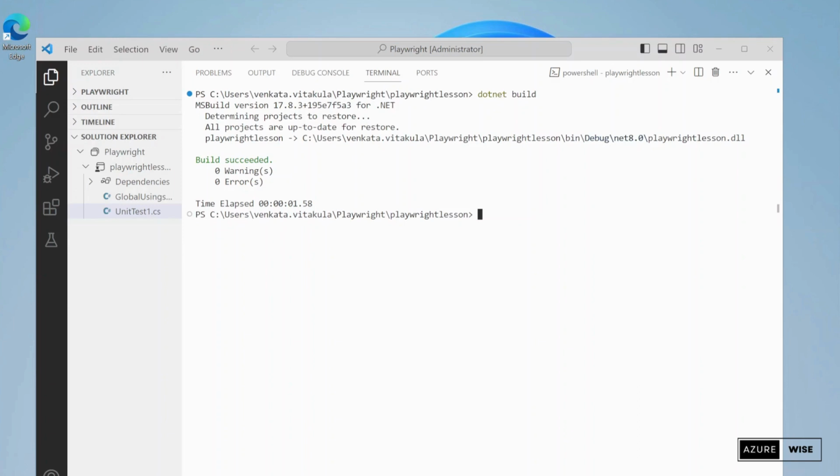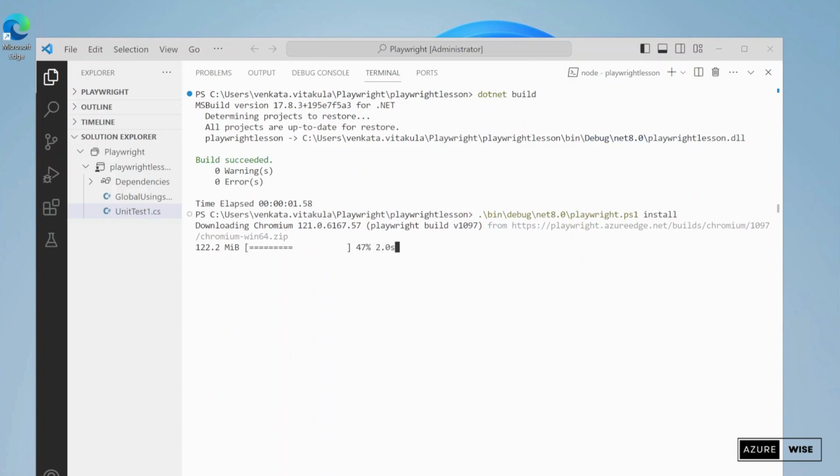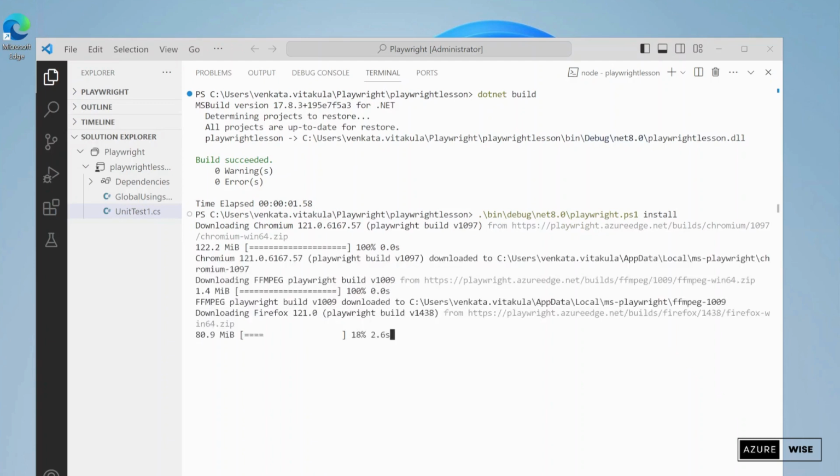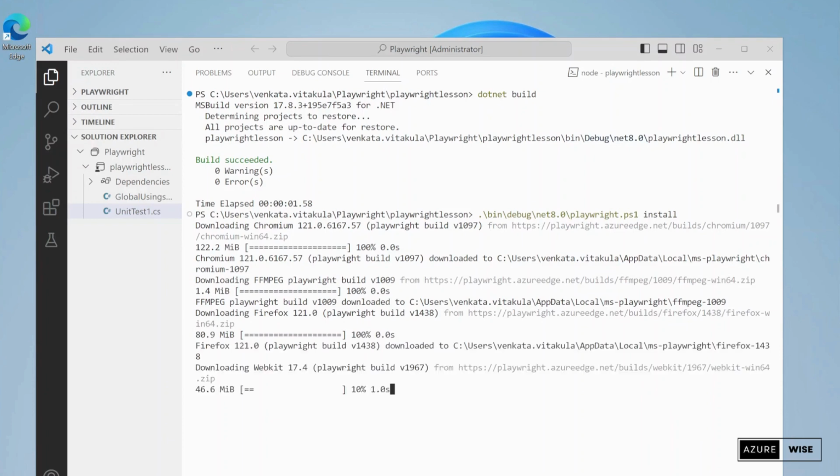Let's execute that PowerShell script with the install command. This will install all the browsers that we need for our automation, including Chromium, WebKit, and Firefox. Once this installation is complete, we are ready to write our first test using Playwright and .NET.